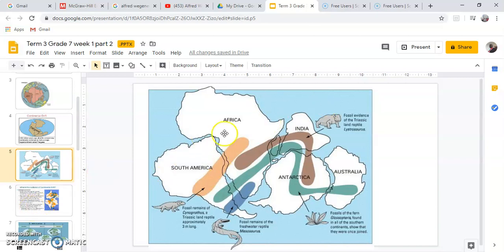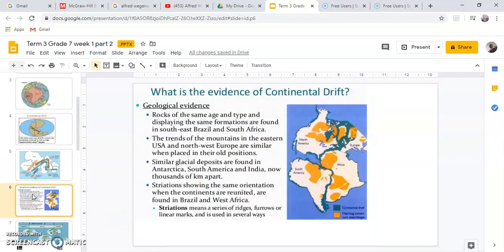Now, think of this: when the continents were still combined together, all of these fossils are located beneath the surface of the earth at each of the continents. Now, when the drifting started, when the continents started to drift apart, to slowly move away from each other, remember that these fossils were buried underneath. So the part of the fossils that are located in each of the continents went along with the continental plate as the continents were moving apart.